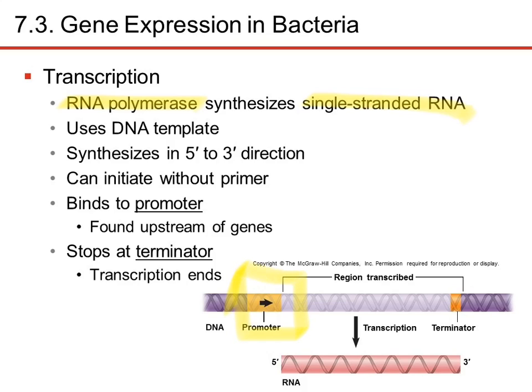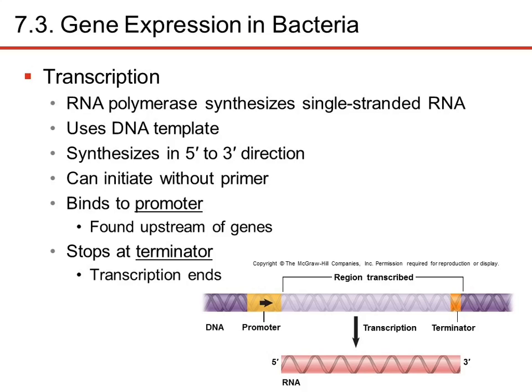It has to find this region on the chromosome called the promoter, and the RNA polymerase binds very specifically to that promoter. Remember back to when we talked about enzymes and how enzymes have an active site? Remember that? And how the active site can only bind certain things. So RNA polymerase is designed to be able to bind this certain thing. There's a whole bunch of other DNA all along the chromosome, but RNA polymerase is designed to bind this specific sequence. So that's a group of A's, T's, G's, and C's that are arranged in just the right way so that RNA polymerase can sit down and bind to that and be able to begin its job.